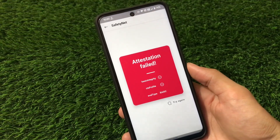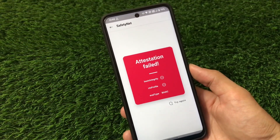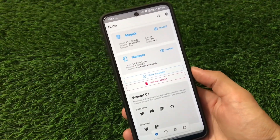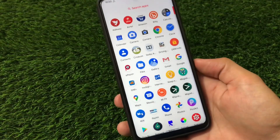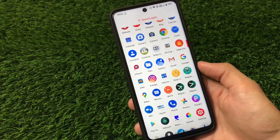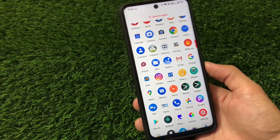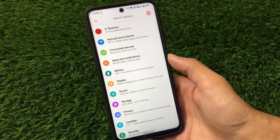Let's check out the SafetyNet status — unfortunately it's not passing on my Redmi Note 9 Pro. Maybe on your device you will get it to pass. You can also hide Magisk if you want to. Right now I'm just using Paytm which works perfectly fine, so no issues there. I haven't tried Google Pay or other banking apps yet.